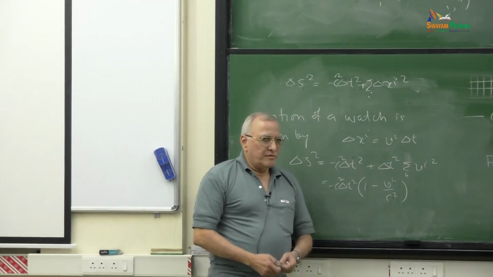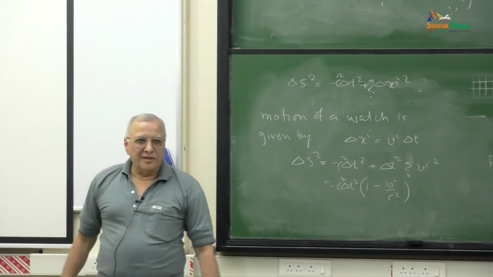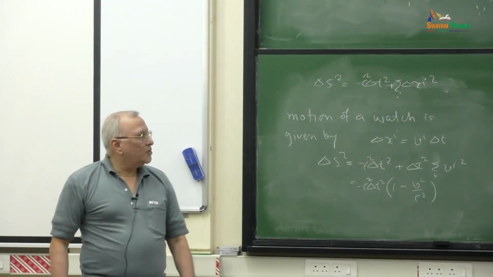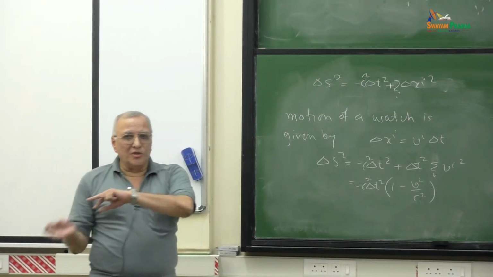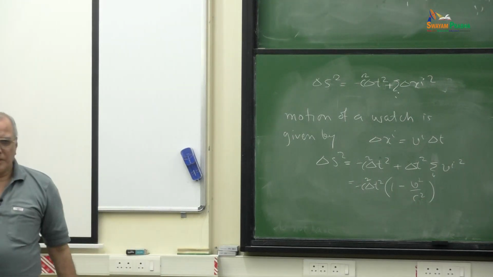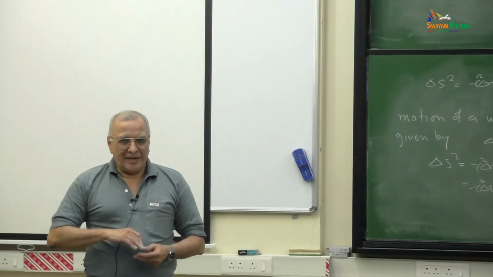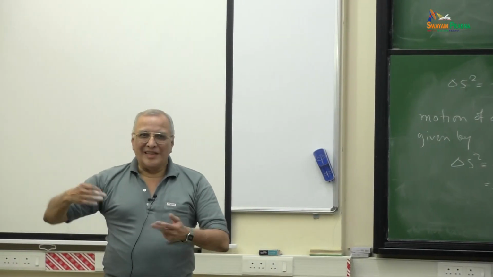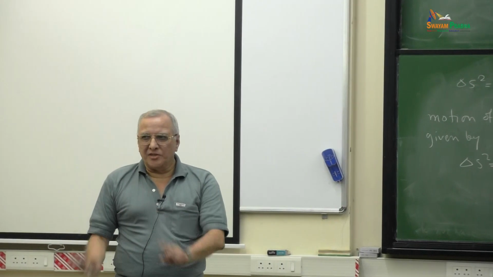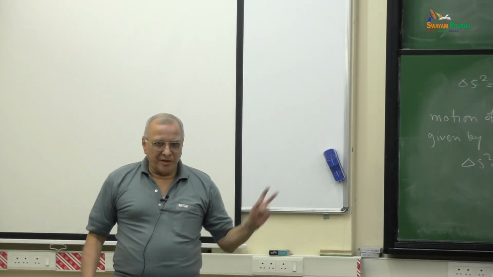Since now I cannot go faster than the speed of light, just as the intervals were divided into positive, negative and 0, it turns out that the speeds can either be always greater than the speed of light, or exactly equal to the speed of light, or always less than the speed of light. There are 3 classifications you get. That part of special relativity I will not discuss.